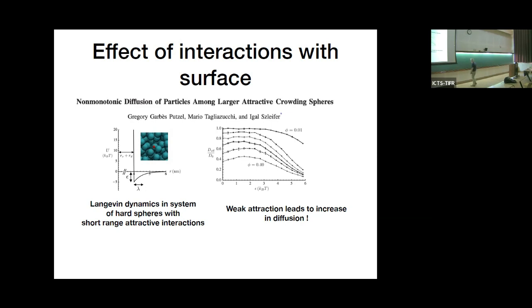Now, when I first saw this paper, I really thought it was wrong, because you see they actually showed that the attraction, so you can see this, phi is the volume fraction, and this is epsilon, okay? So this is measuring how likely you are to get stuck to the surface of the sphere, okay? And so what they're doing is increasing epsilon as a function of the volume fraction. You actually see here, look, that the diffusion constant increases when you get stuck to the surface of the sphere. Now, probably lots of people think that can't be right, okay?